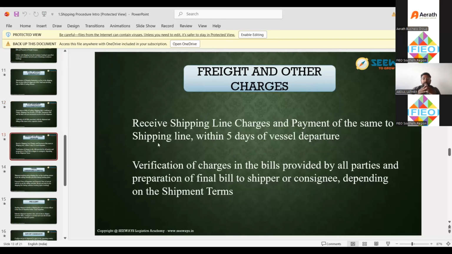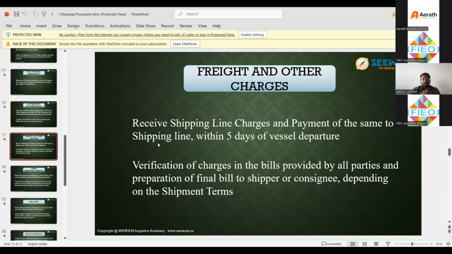Next is freight and other charges. Receive shipping line charges and pay the shipping line within 5 days of vessel departure. As I told you, once the vessel has sailed, within 5 days we need to arrange the payment and collect the bill of lading. Delaying that, we will have to pay a penalty.